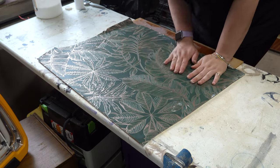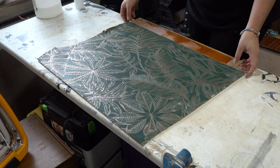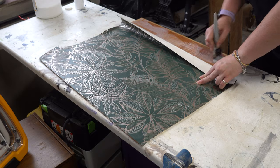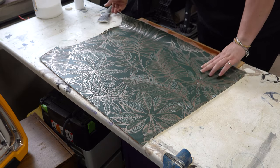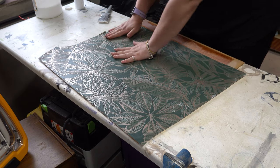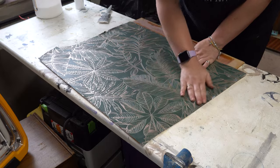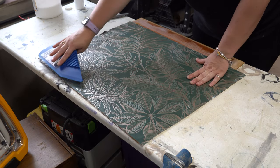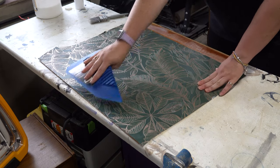I'll initially lay the paper down with my hands, apply any PVA glue in areas that might need a bit more, and then I'll use this wallpaper smoother, which I love, and I highly recommend if you're going to try decoupaging furniture. It smooths out the paper, removes any air bubbles, and it just gives the nicest finish for your decoupage paper.